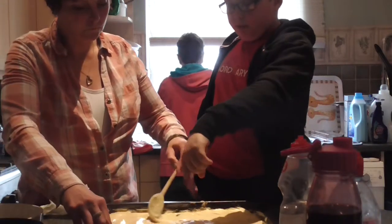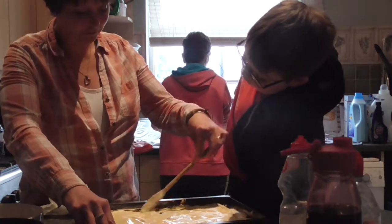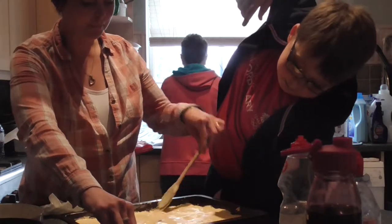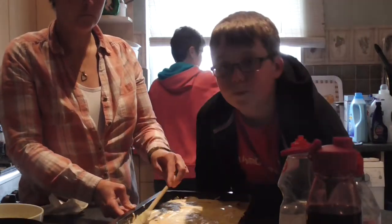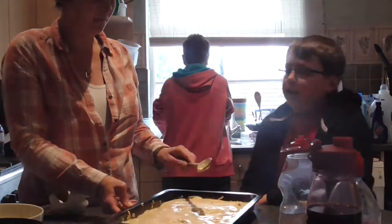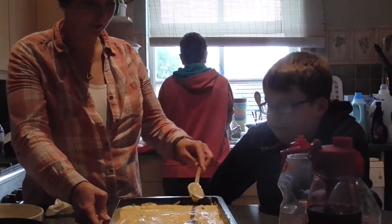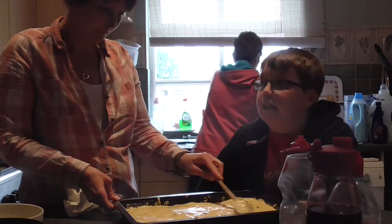In that weird dough stuff is self-raising flour. Dough stuff? You mean cake mixture? In this cake mix. Some people call it batter. In this cake batter, there's self-raising flour and baking powder, so it should rise up. Should rise nice, and hopefully just to the top of this tin. Yeah, and it does just what it says on the tin.